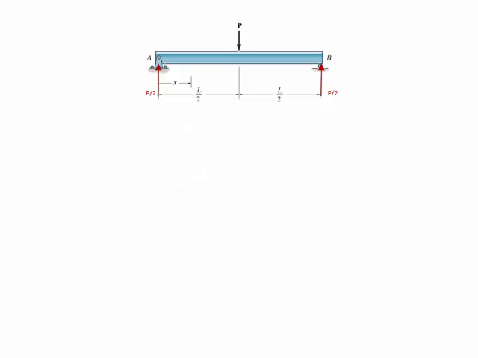To do so, we have to look at the boundary conditions of the problem, which means: what are the values that we know of V and dV over dx at A or at B, which are the supports, or is there any other condition, like symmetry for instance in this case, that would allow us to determine one of those two values. So the first thing that we are going to look at is support A.